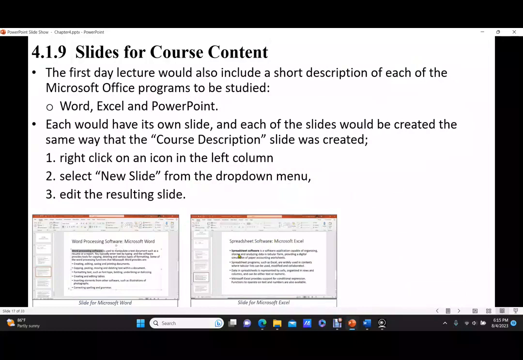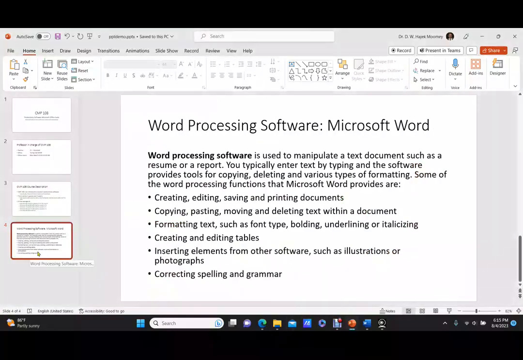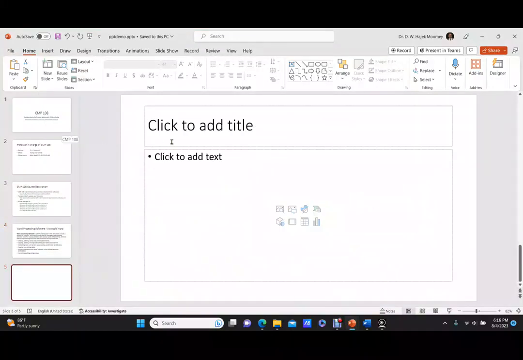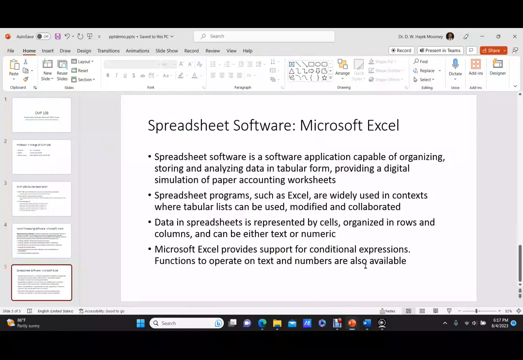Next, we have the spreadsheet slide. Right-click, New Slide, Spreadsheet.